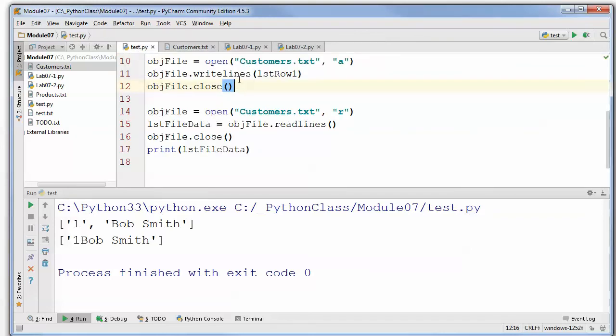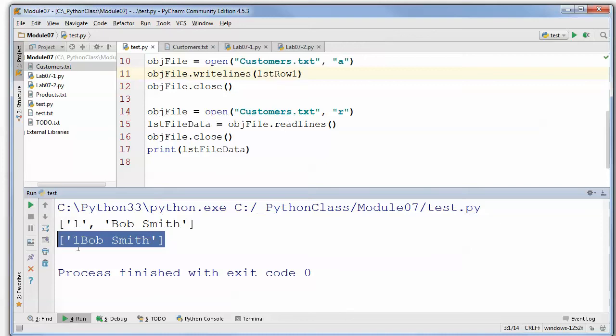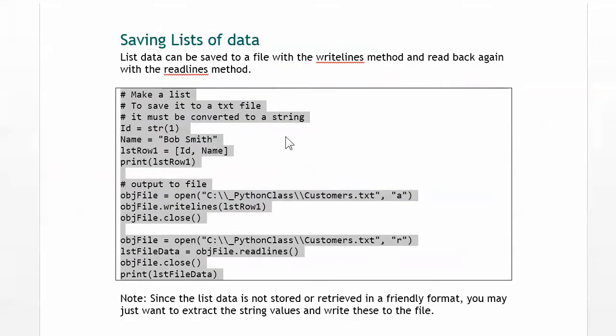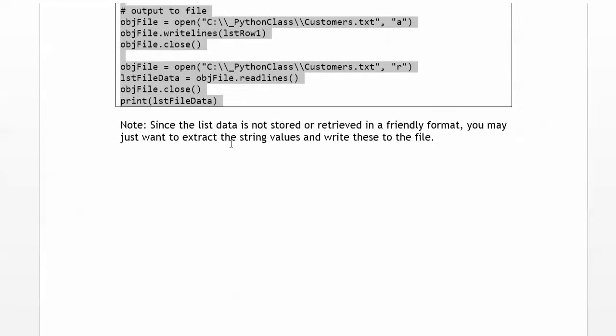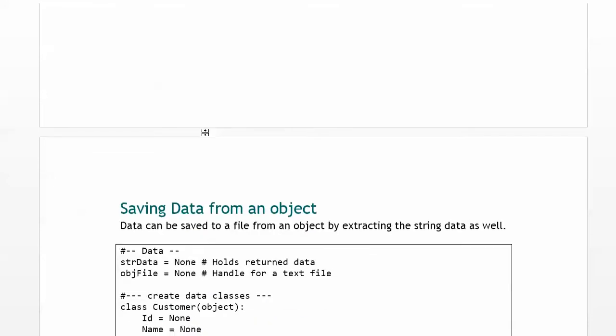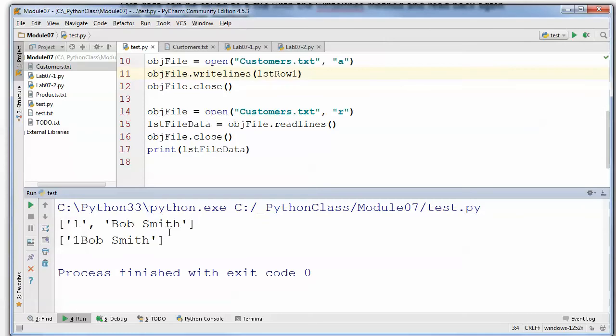So that may not be as satisfying as you want. And when you read the data back, it does pull it back, but you've lost the ability for it to be two elements. It reads it back as a single element. So it's not very satisfactory. It does work, but it's not exactly what you'd want to do. So we need to look at other ways of doing it.